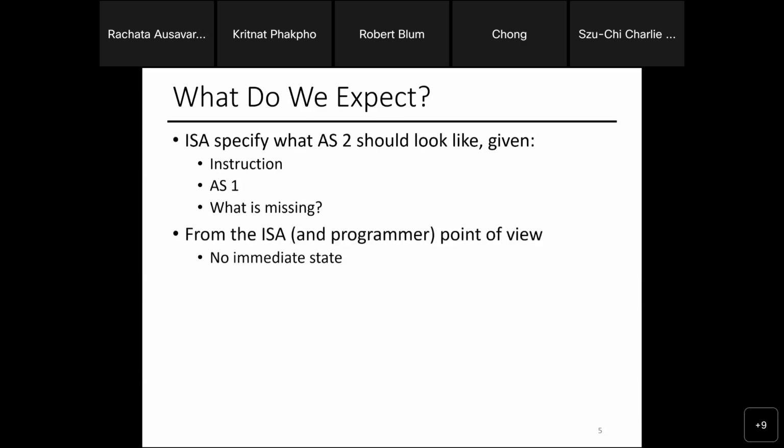So from the programmer's point of view, how many people think of a computer this way? I have a series of assembly code, right? And I will consume it line by line by line by line. So that should be the default view of the programmer, right? And that's quite easy to visualize and easy enough to program, right?